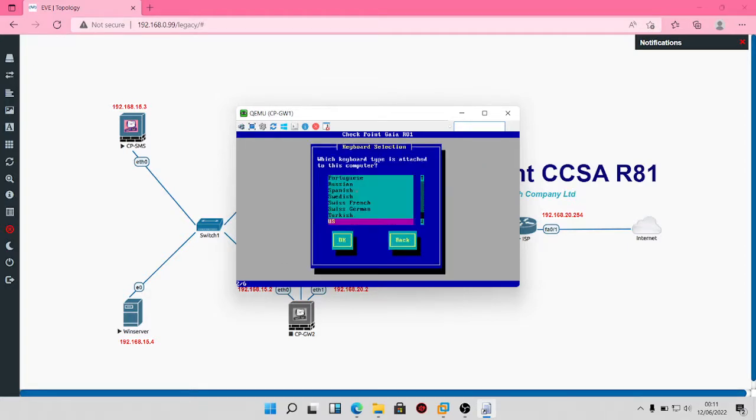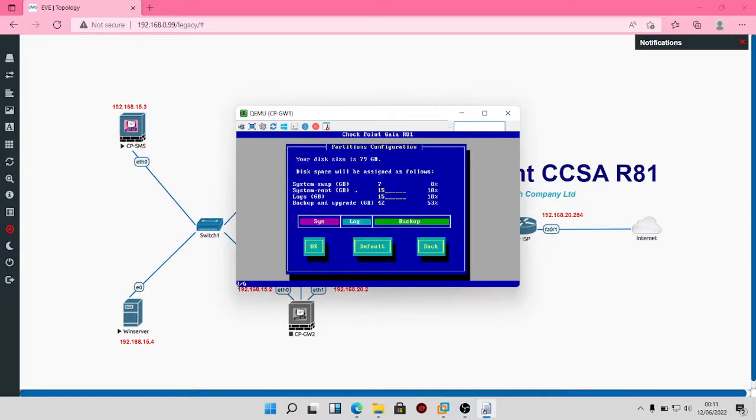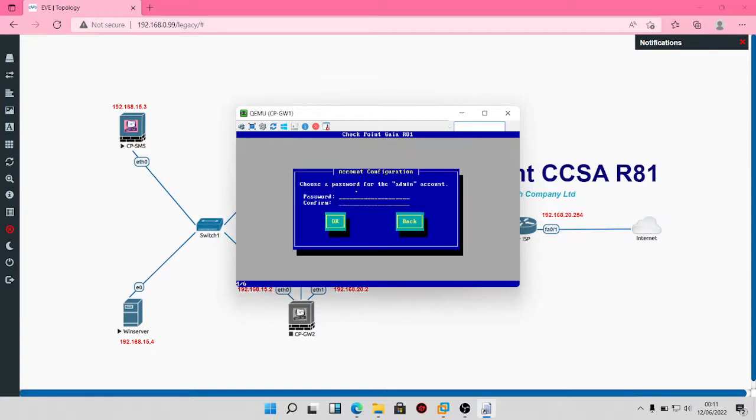Then it would ask you for the keyboard type. We'll click on OK. Once we use the US keyboard type, for the partitioning, we're going to leave it as it is, the default value. Then we're going to give it a password. It can be a simple password.